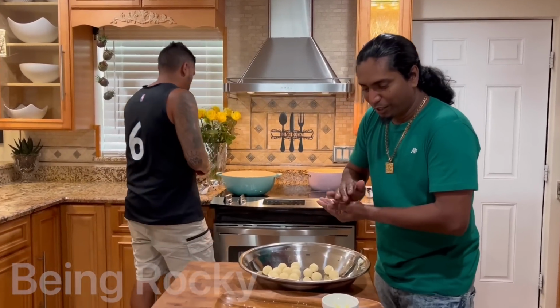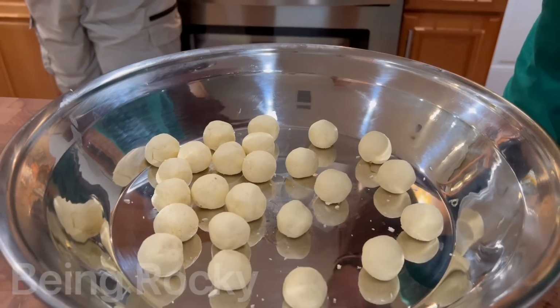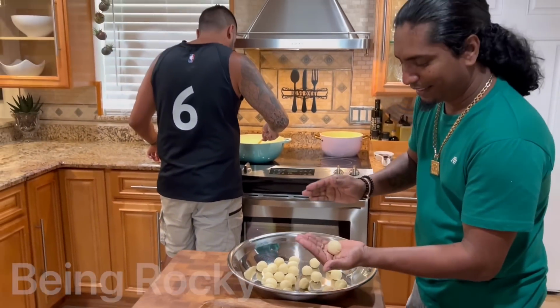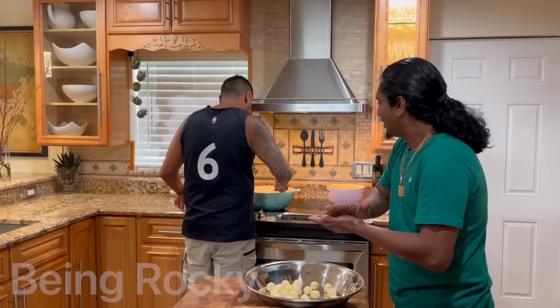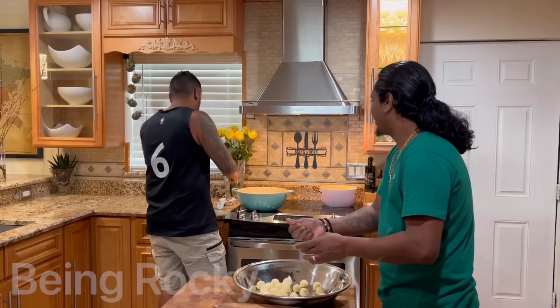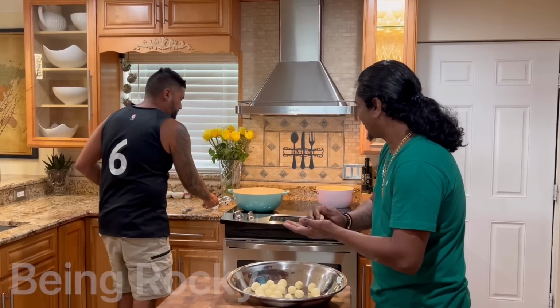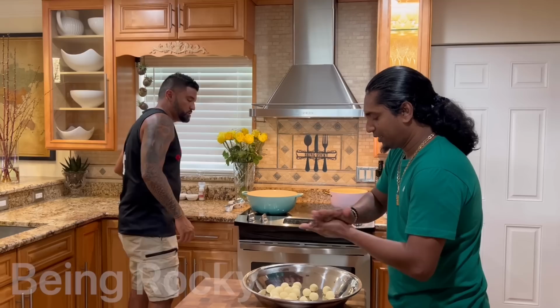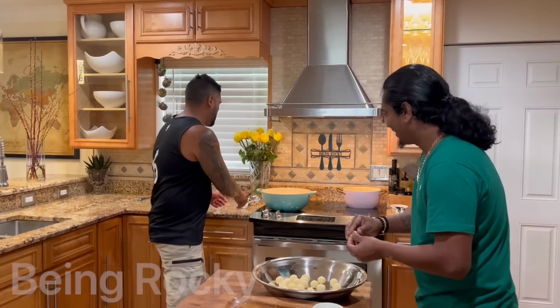We got all our little Gulab Jamun there. This is the last one I'm rolling out here. Cool. And Dev is testing the oil. I think we're at a really good temperature here. Okay, you ready for them? I think so. Cool. Here we go. We'll start with 1. Yeah, go for it.